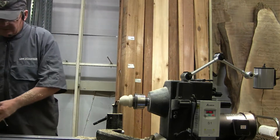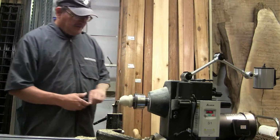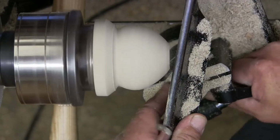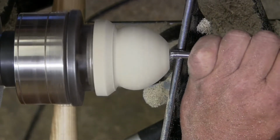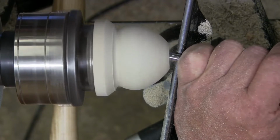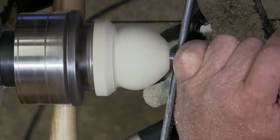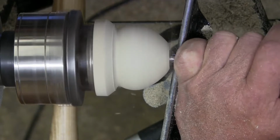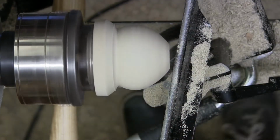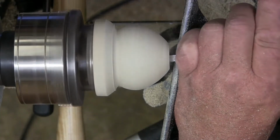So I'm going to get that out of my way. Make sure I don't have something sitting there so I don't bang my elbow into it and make myself angry. I'm going to lower that a little bit. The new lathe's kind of stiff. Wouldn't you know I get it dull? I thought I'd sharpen that. So it's just kind of back and forth. Since that's not very sharp, let me see if I have another tool that maybe is. Oh, yeah.